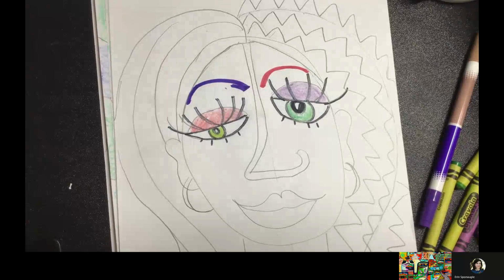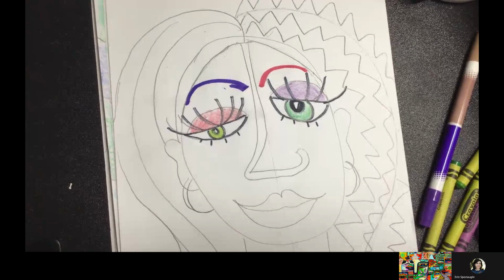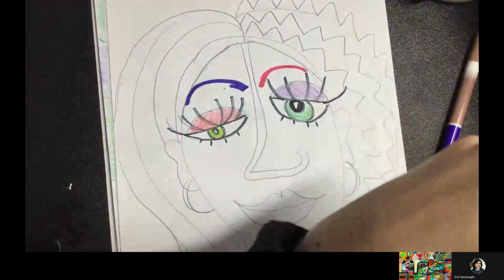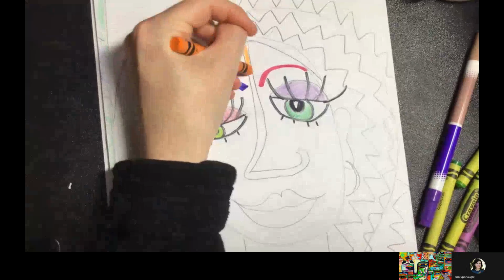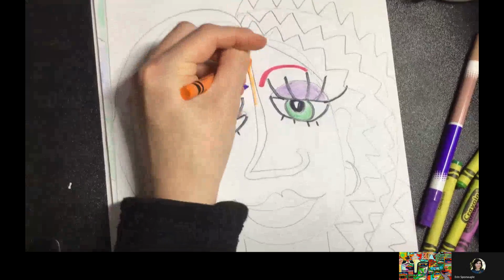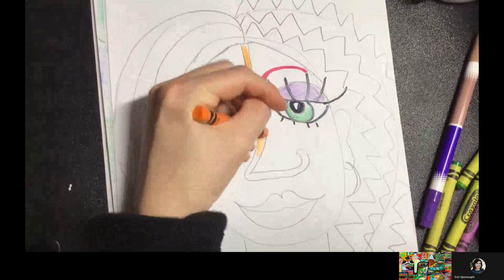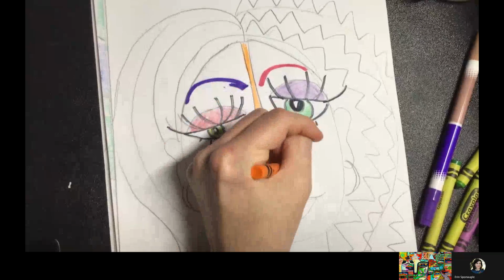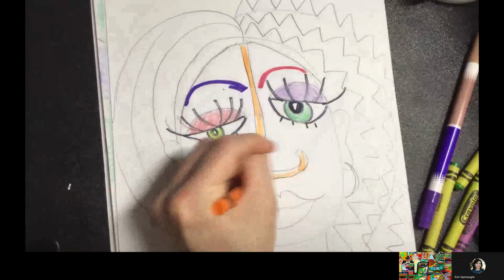Okay, so now I want to color in the nose. And to do the nose, I think I'm going to do an orange. It's an orange, yes. Macaroni and cheese. Oh, I always grab this one. That's me because I want macaroni and cheese and I don't realize it. So I'm going to color in my shape that represents my nose.